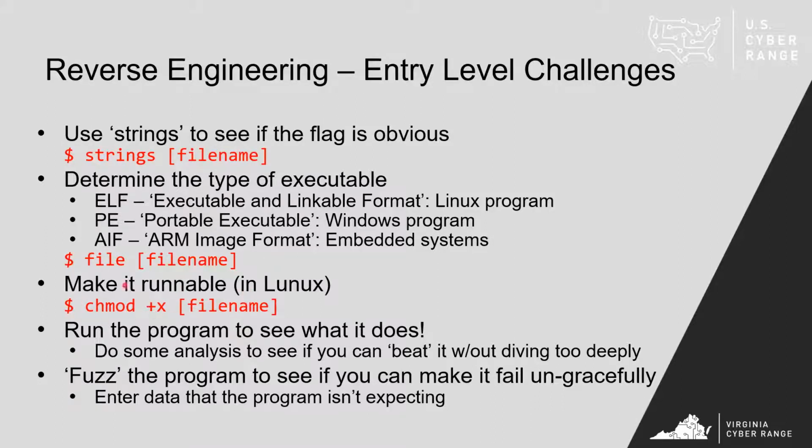So this is how you make a program executable. You use the chmod command with a plus. There are various ways to do this using the chmod command. The way I usually do it is I say chmod, change mode, plus x. That's going to give the program the executable flag, and then the file name. And then you run the program to see what it does, right? Another thing you can do is fuzz the program to see if you can make it fail ungracefully, like if you can overflow a buffer, for example. And we may get to that here in a few minutes.